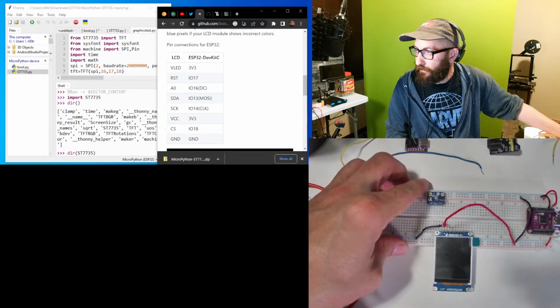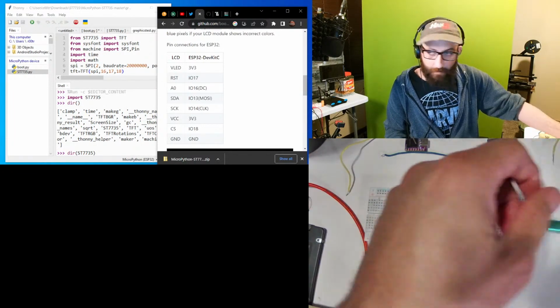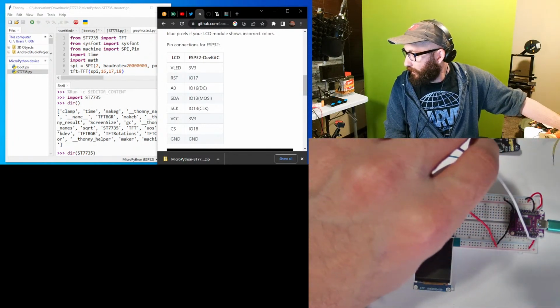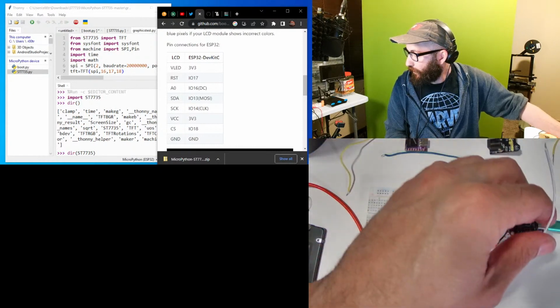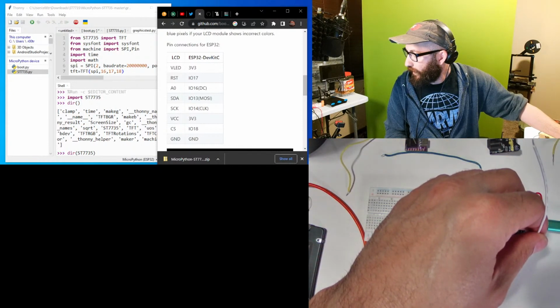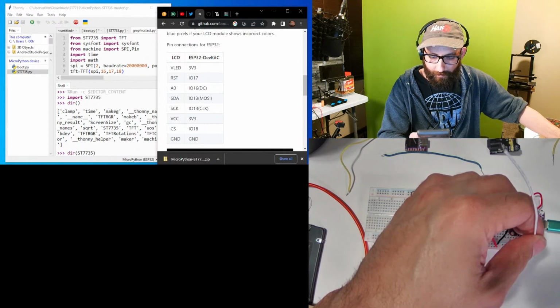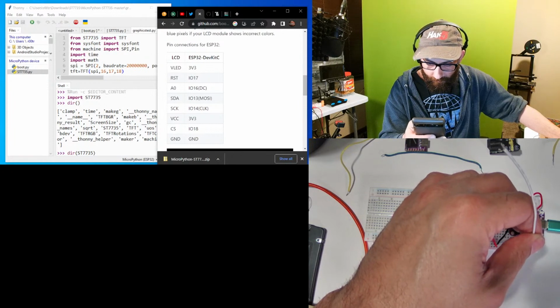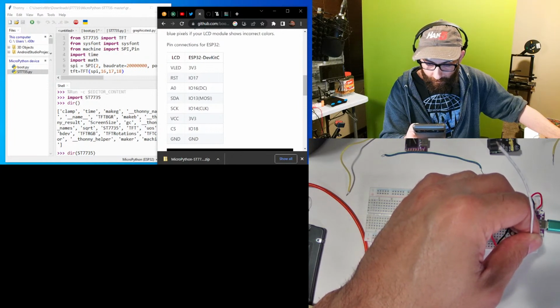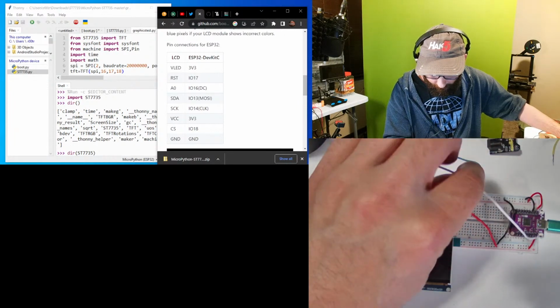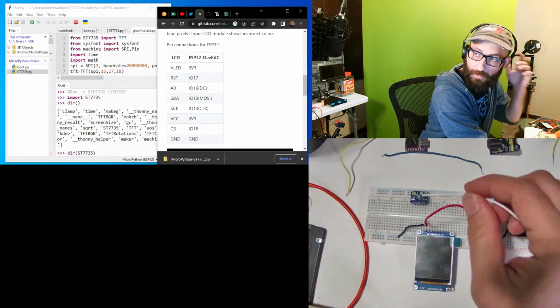Okay, pin 12. There you go. Now you can see it. Yeah, I'm correct. Pin 12 on the outside. And we're going to put that into SCK, which is the third pin here.